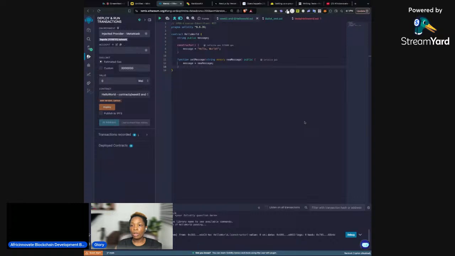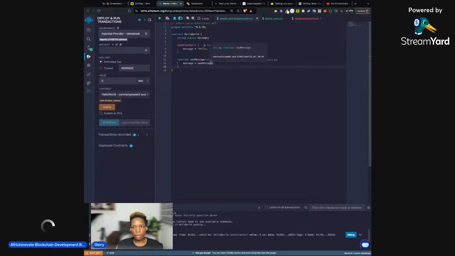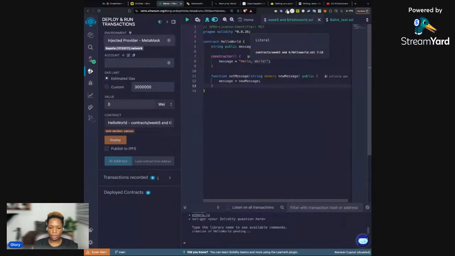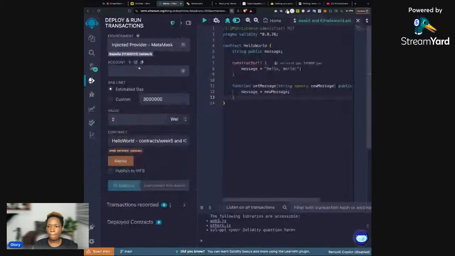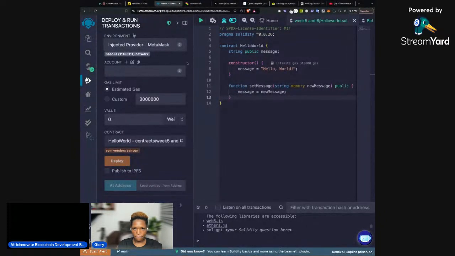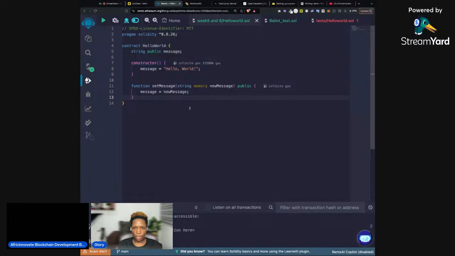No problem. Okay, so right now, this is my Sepolia. So like I said, let me zoom. Let me know if this is bold enough. Is this bold enough? Yes, it is. It's close. I think your screen is half. It should be full screen. Is it okay? It's okay. Okay. That's because this was open, that's why.